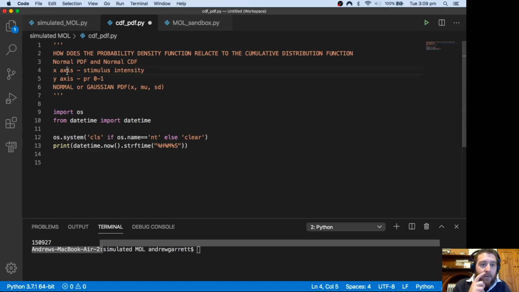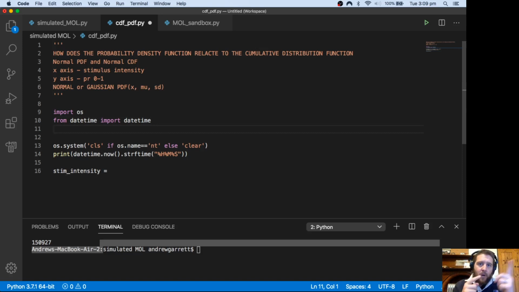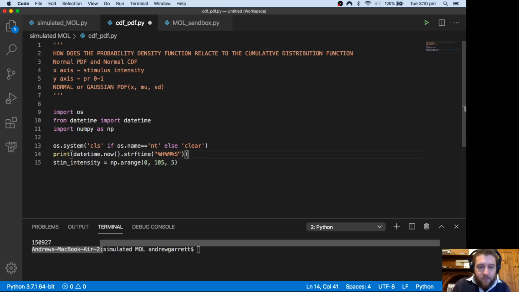Now, let's start working on our x-axis. That's going to be our stimulus intensity. I'm just going to throw some numbers out there. Let's make our stimulus intensity an array of numbers from 0 to 100. So if we're building arrays, we need to import numpy as np. That's just a standard way of getting numpy in there. And np.arange is going to have a start value, which is 0, it includes the start value, and a stop value. We'll make it 105, and we're going to go in increments of 5. Actually, we'll make it increments of 2.